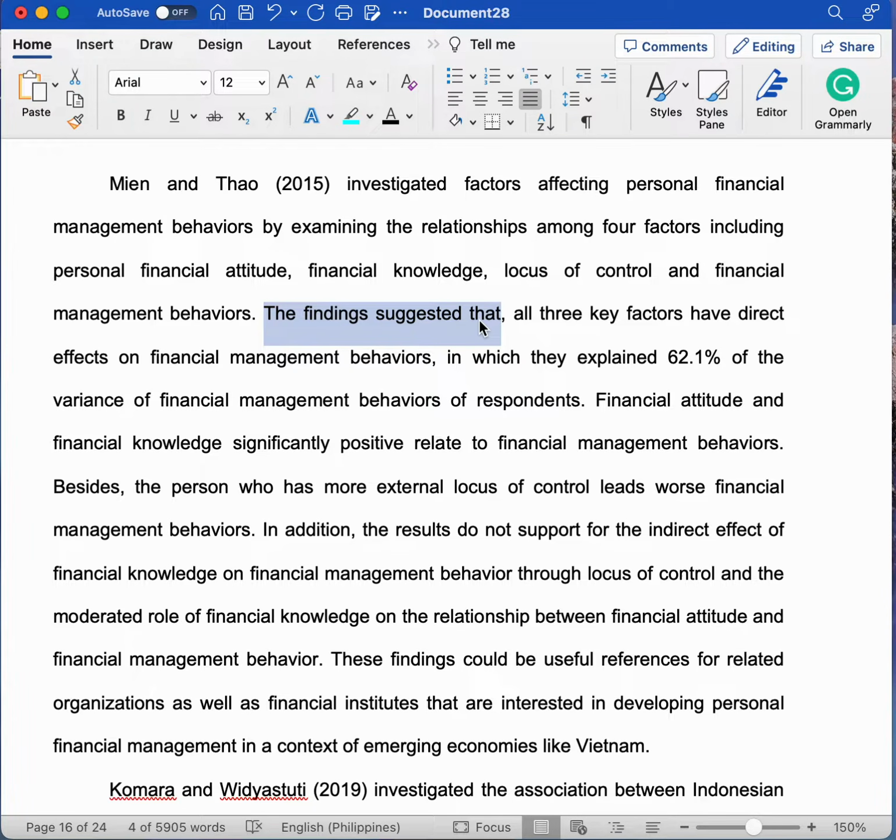Remember the difference between literature review and related studies. When we say literature review, it has no findings. It's just a report or information provided by a particular person or by a book or a journal. But when we say related studies, these are studies that have been undertaken by previous authors and underwent systematic investigation. So that's the difference between the two.